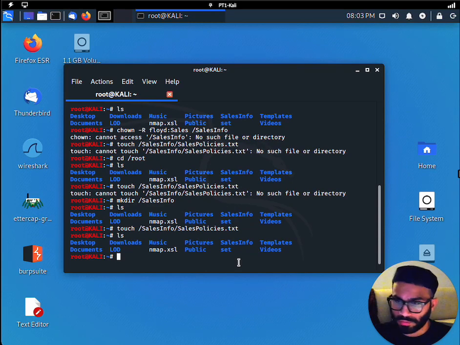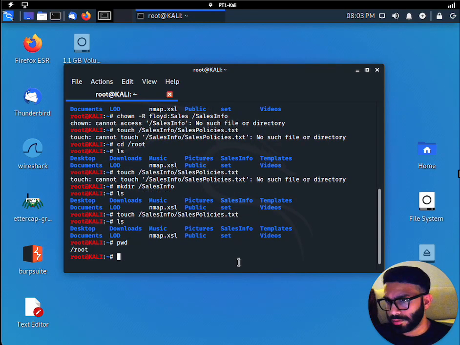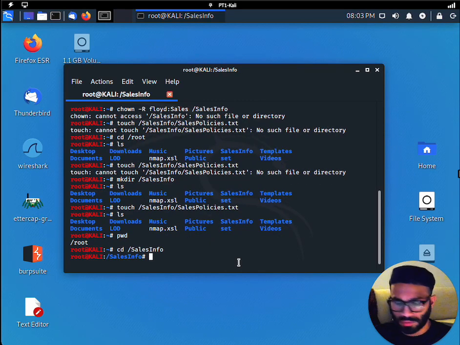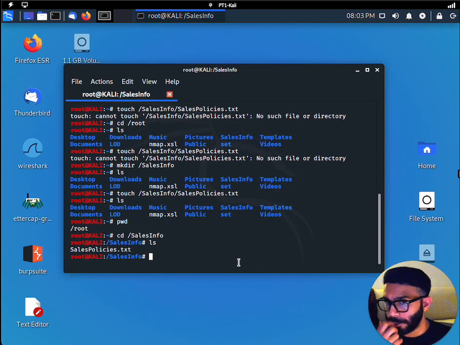Okay, and if we run root, let's get inside sales info and let's just see. Cool. So that's that. And then from here, what we're going to do is we're going to give Floyd ownership of the sales info as we tried to do earlier.